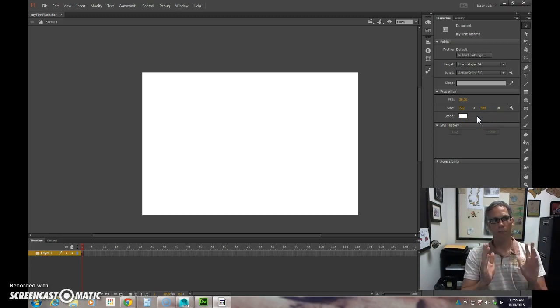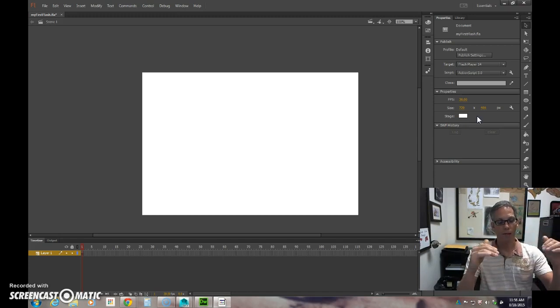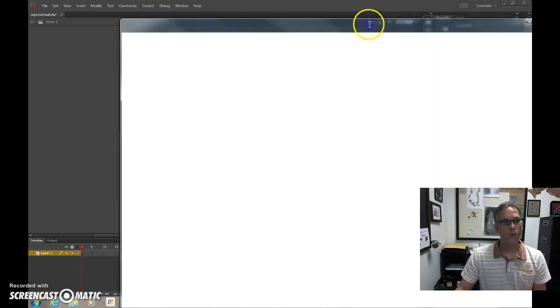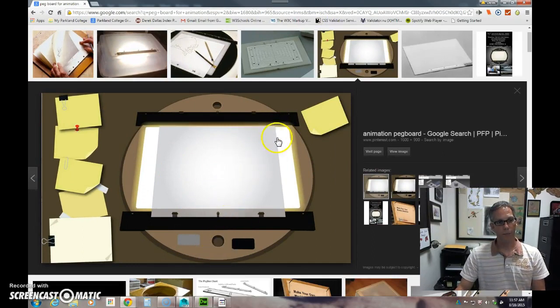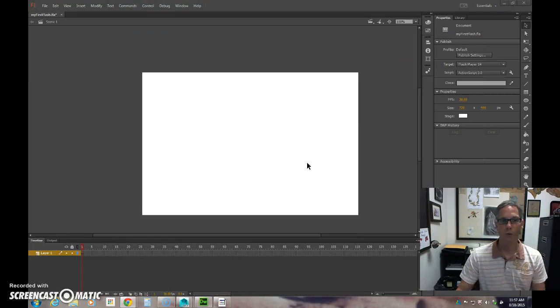Now one of the nice things about Flash is that it keeps things registered, meaning when you're making animations, you have to keep your pages lined up. So in animation, you had to have hole punches where you had the pegboard on the animation stand so that you could keep your pages aligned. So an animator would be working on something like this, where the piece of paper that you're working on is laid on top of a light box, and that is on an animation disc. Well, there are little tabs down here that align with perforated holes, a circle hole and a straight edge here, that holds each page in place. That makes sure that the registration is lined up for the actual animation that you're going to be making. Well, Flash does that for us automatically, so we don't have to worry about it.